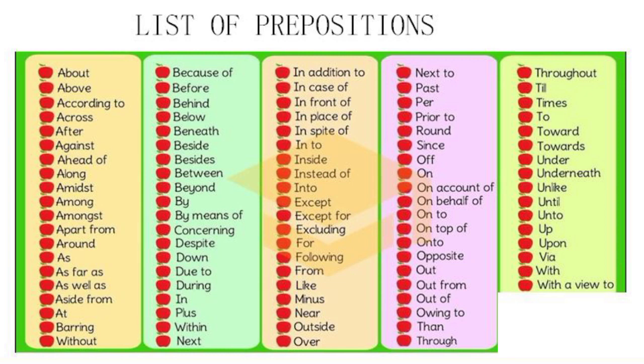For example, about, across, after, these are the one-word prepositions. And second one is, if I take an example, apart from, as far as, as well as, aside from. These are the more than one-word prepositions. These are some list of preposition words we are going to use in sentences. So based on the question, we have to pick one of the words from this list. Based on different scenarios, we can split the preposition into different types.